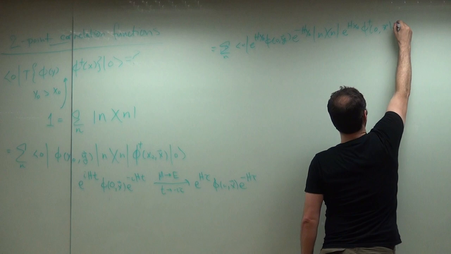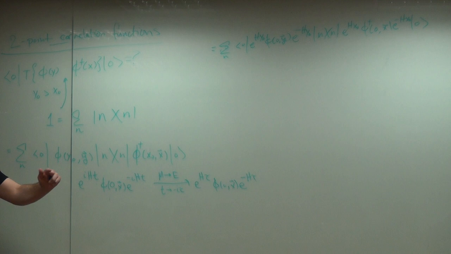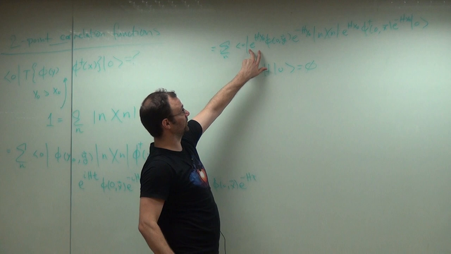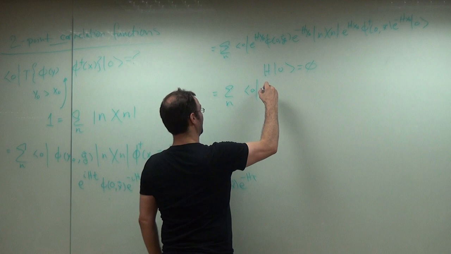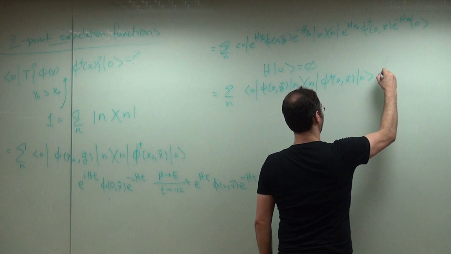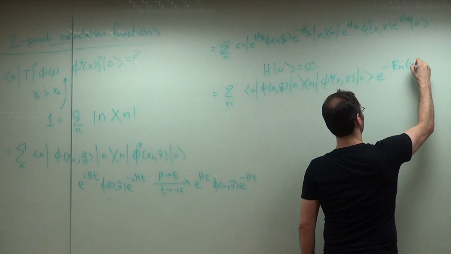Okay, so we're free, without loss of generality, to always define the energies we compute as a difference from the vacuum energy. The vacuum energy may not be zero, but we can only compute relative energy differences. So, we're free to set h zero to zero. That means the Hamiltonian acting on the vacuum just turns into one. So, we get a sum over n, zero phi zero y n. And then we have e to the minus h, sorry, h acts on this state, and we get en, the energy of the nth eigenstate of the QCD Hamiltonian, y zero minus x zero.